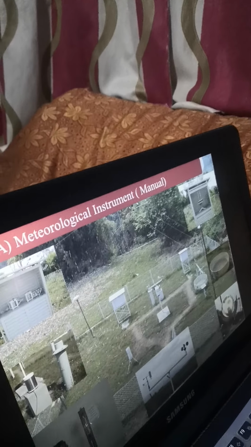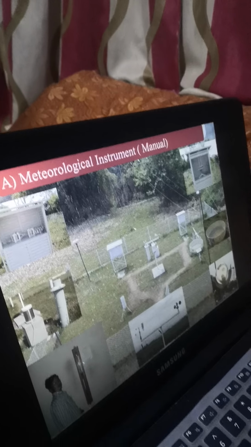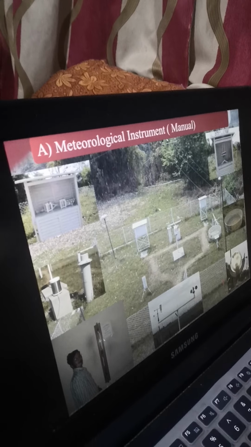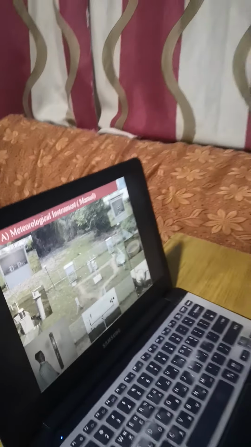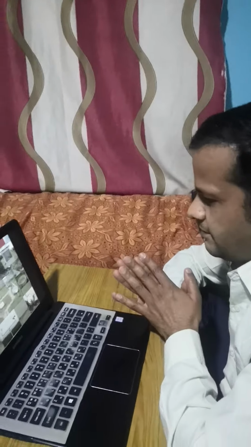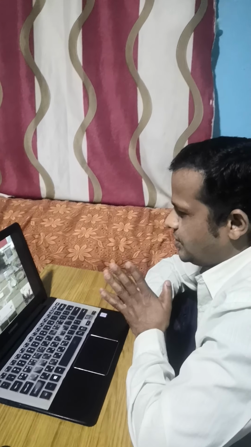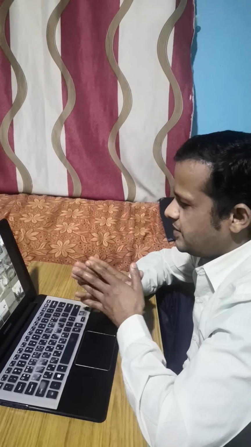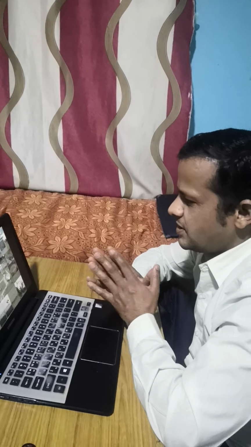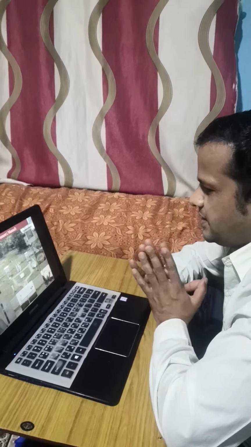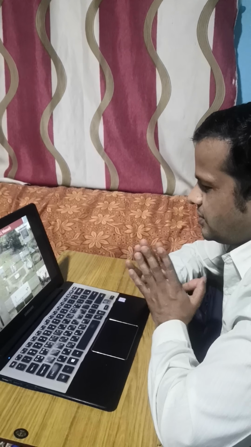Okay, what is the meteorological instrument? You can see different instrumentation here, like thermometers, evaporimeters, evaporation pan, wind vane, wind direction, then the rain gauge, a barometer and a sunshine recorder. Those are mainly the instruments which comprise the full set of a meteorological observing station in Nepal, known as the synoptic station.